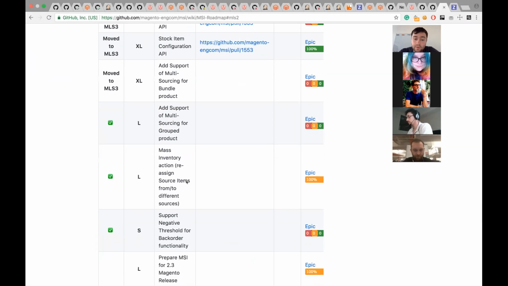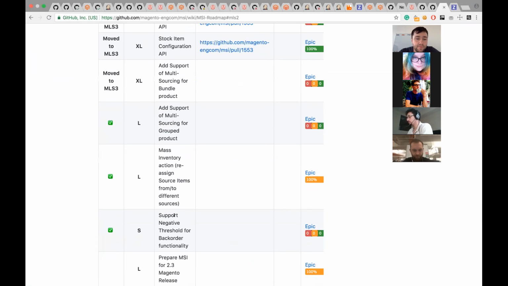We are going to release these features, which are currently merged into the MSI mainline: support of negative thresholds for backorder functionality, and mass inventory action for migration, especially useful for migration between the single stock mode and multi-stock mode.